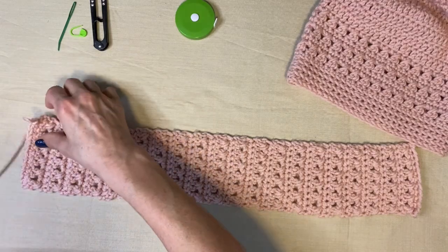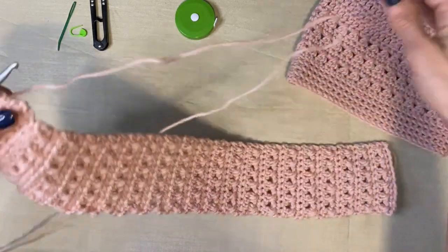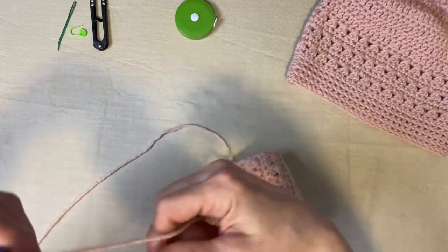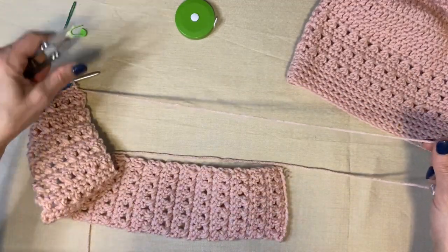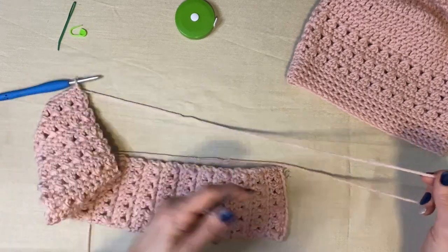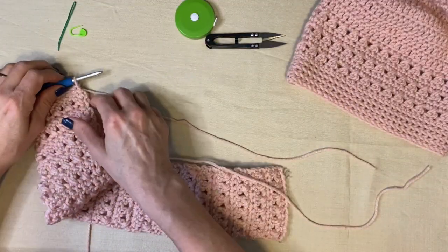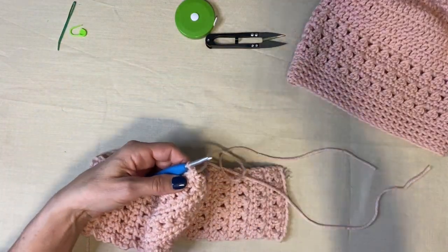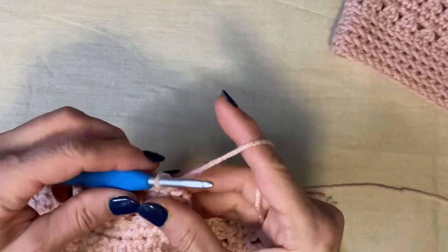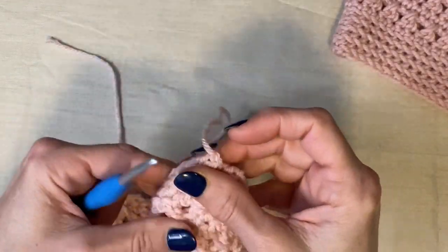So now what we're going to do is I'm going to take like 12, maybe 15, 18 inches. It's more than enough. And I did this, and I'm just going to do a chain 1 and pull it through. Pull that.